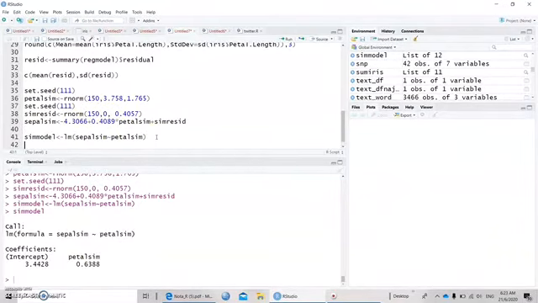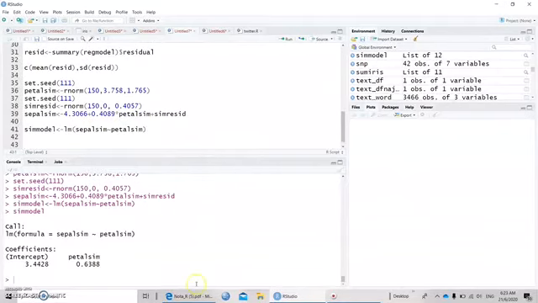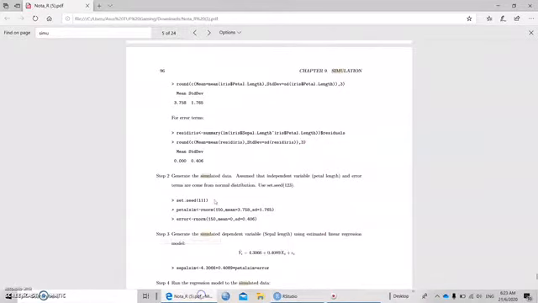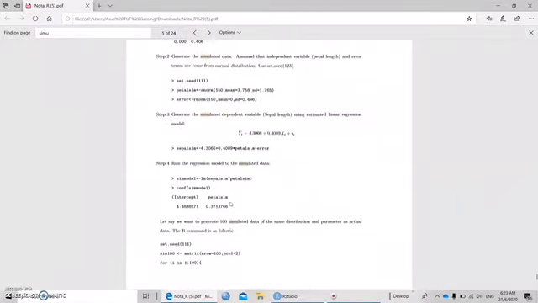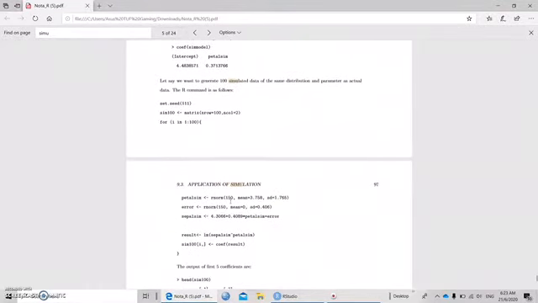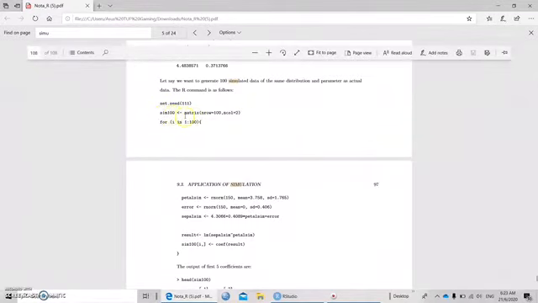If you want to do a simulation, you need to simulate more than one. To do that, you can run it in a function. So let's say I put here set seed 111, and then come up with a matrix, sim 100, matrix with number of rows 100 and number of columns equal to 2.